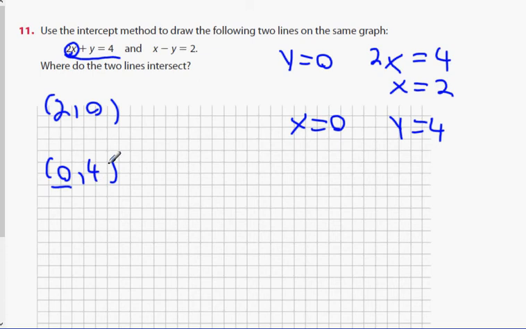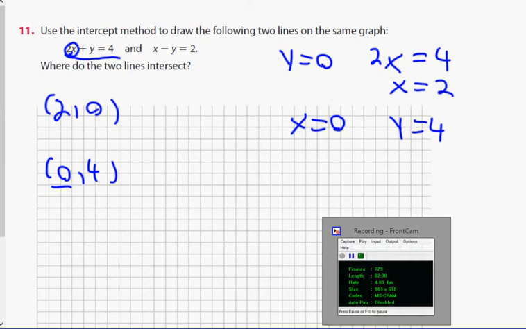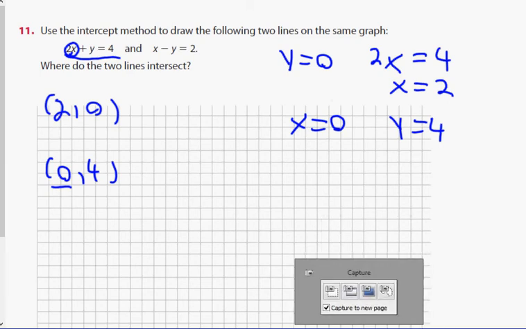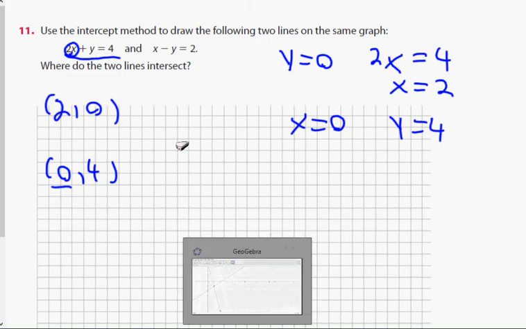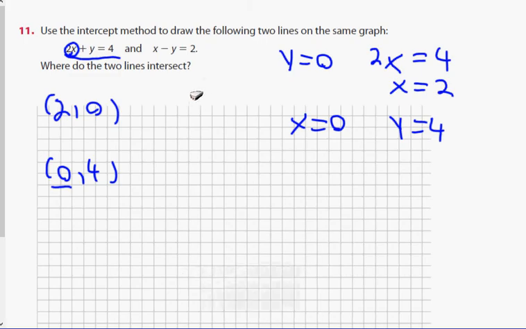(0, 4). Okay? Yes, Brian? How do you know there's going to be a 0? You don't. You need any 2 points, Brian. It doesn't have to be 0, but we usually do take 0 because we like to know where it crosses the x and the y axis when we're drawing it. You could pick any number you want. Once it works, it's on the line.